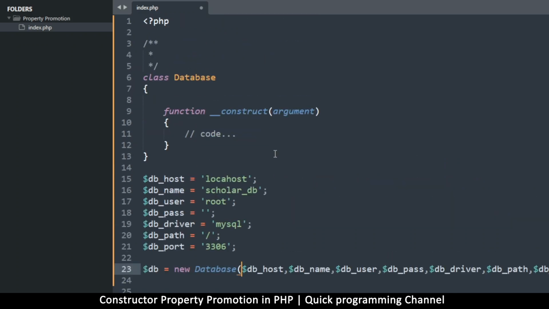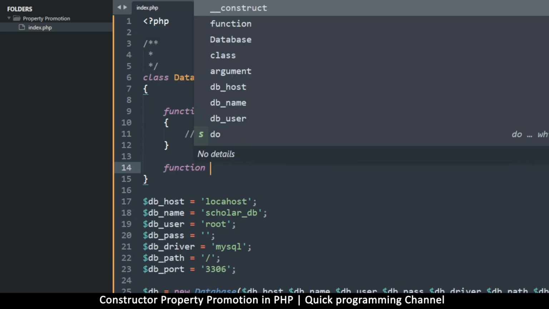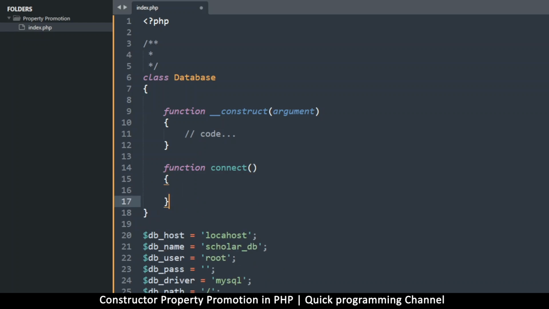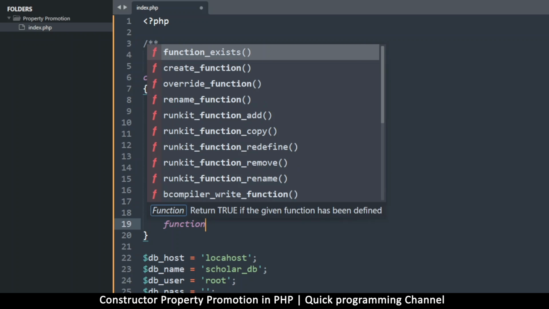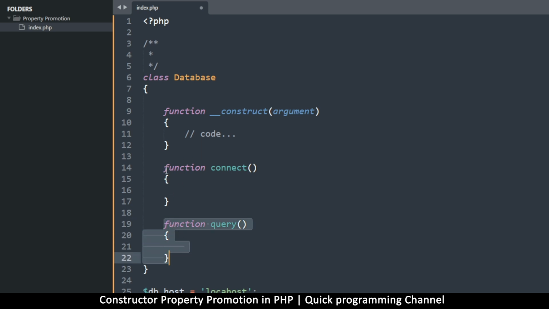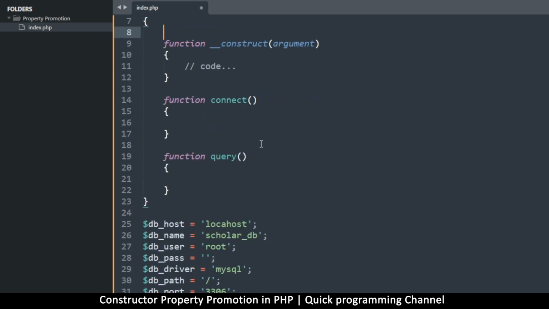Once you do this, in the database class you will have a few functions. Maybe there's a function to connect, and maybe there's a function to query. All of these may need to make a connection every time you call them, so they'll need those connection values already set as properties so they can access them at any point.